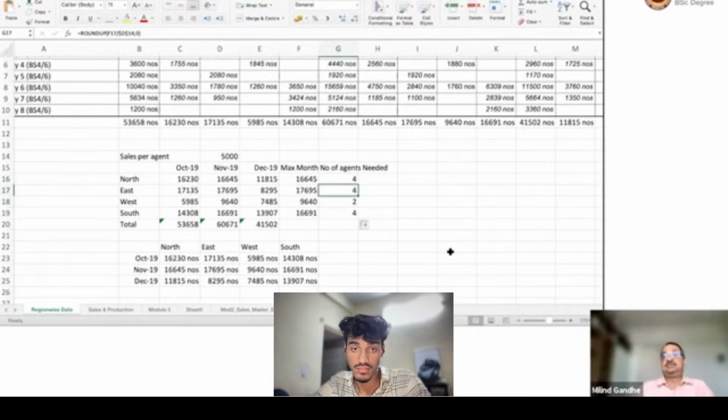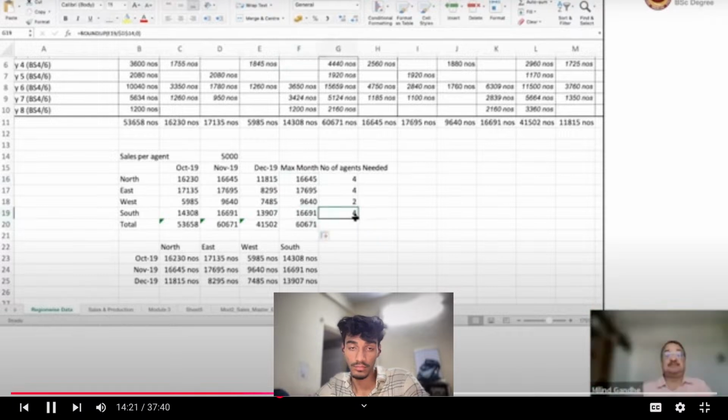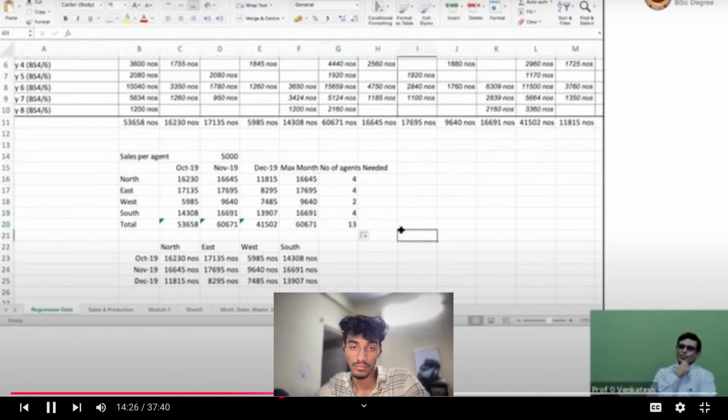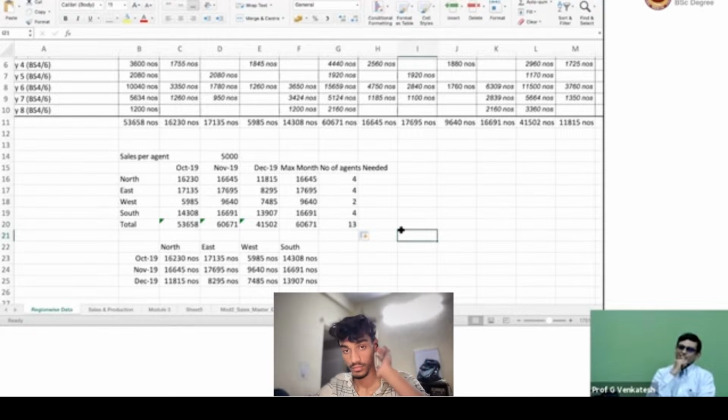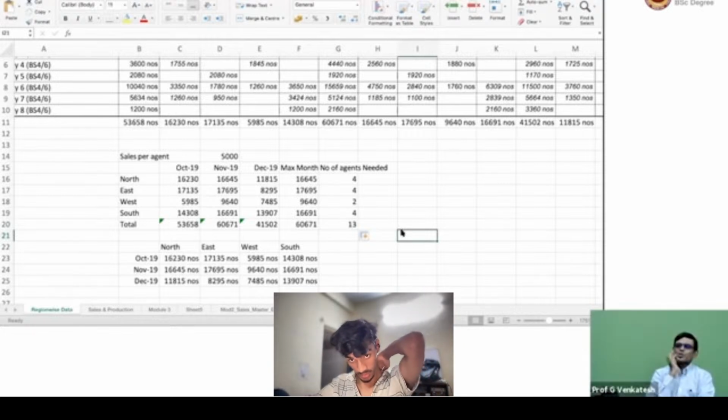The interesting thing is, if you do the total, just take the max of the total and compute the number of agents from that. Not the total instead of max, just take the max of the totals. Just drag that 16,691, and drag that 4 thing also down. So you got 13, but 4, 2, 6, 4 add up to 16. You can't have 13 agents. It looks like you can, if you do the analysis of the total, you get 13 agents, but clearly you can't manage it because how do you distribute this, right?